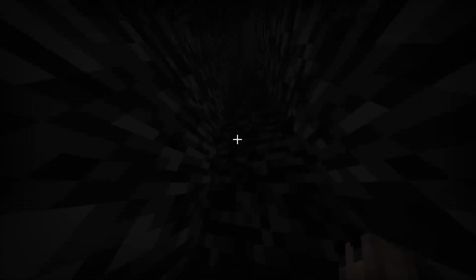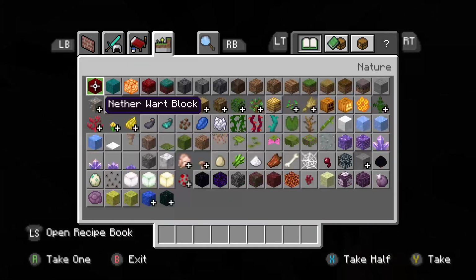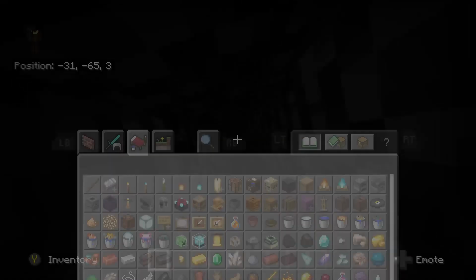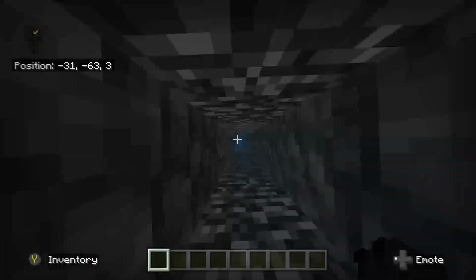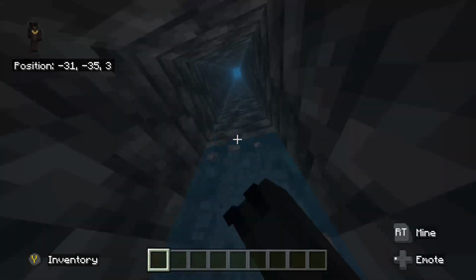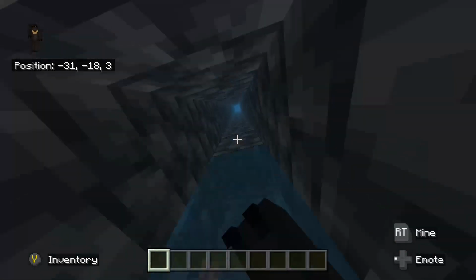Long did. Okay. Guess we didn't find one. Okay, hold up. Sheesh. What is this? A sculk? Okay, hold up. We gotta fly back up. The water kind of finally got us. Whee!